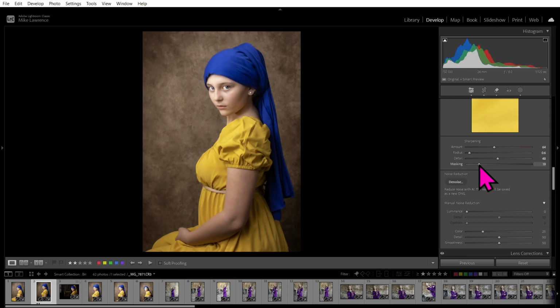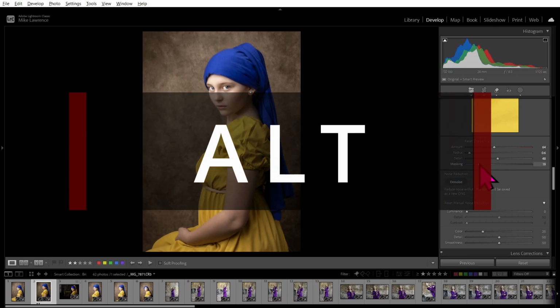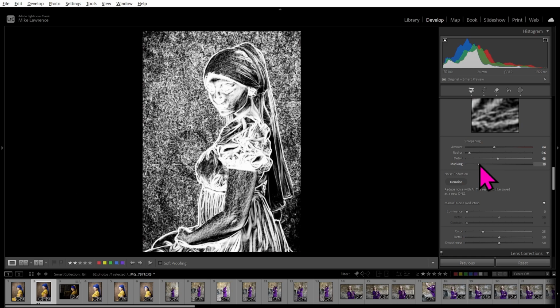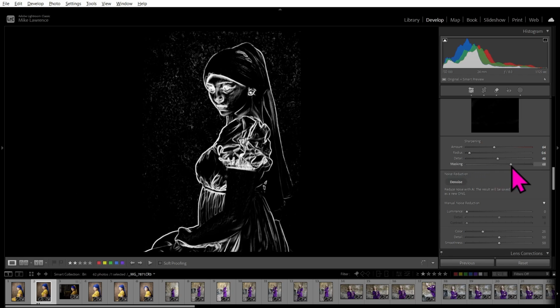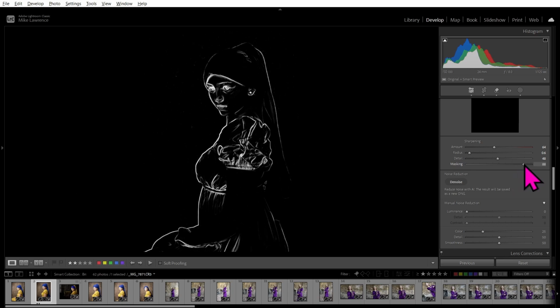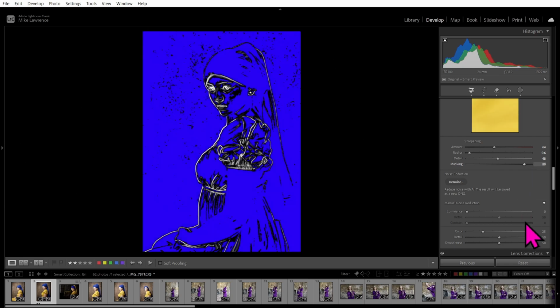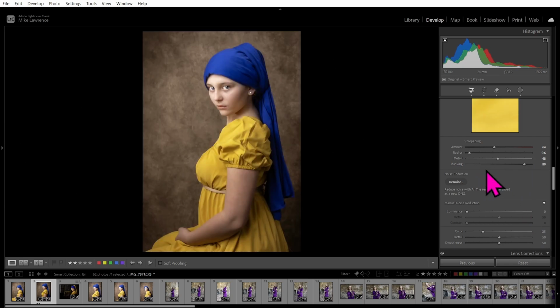It's the masking slider. If I hold the magic Alt button and get hold of the masking slider, see how it's changed? It goes to black and white. That is no masking. That means it will sharpen everything in your picture. You can take this out, so it only sharpens the heavier, stronger edges. So you end up at this end not sharpening the noise. Do not sharpen noise. There isn't time for a lot more, but just remember, masking is really powerful.